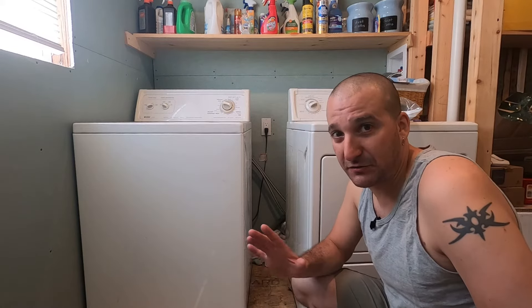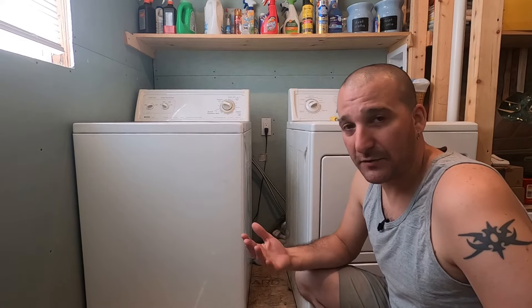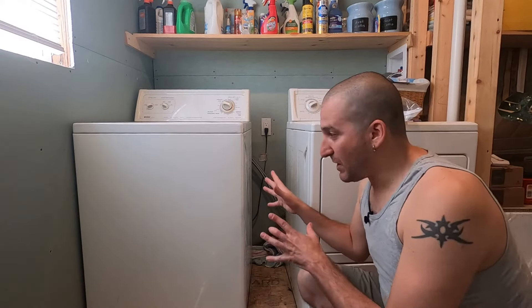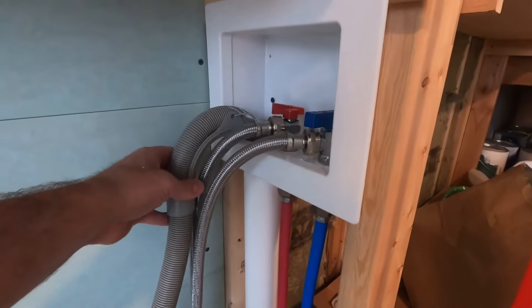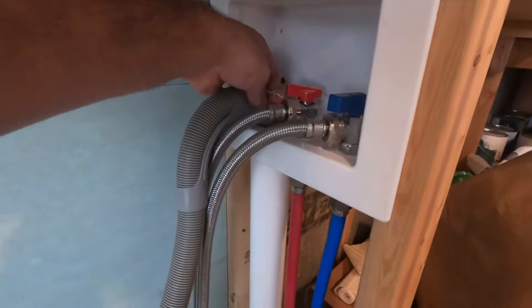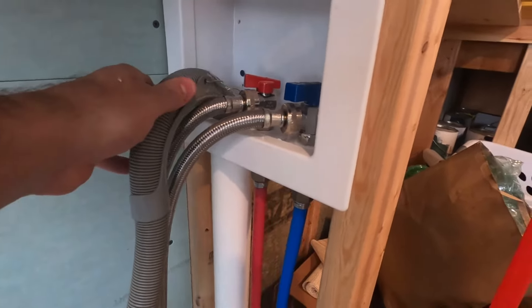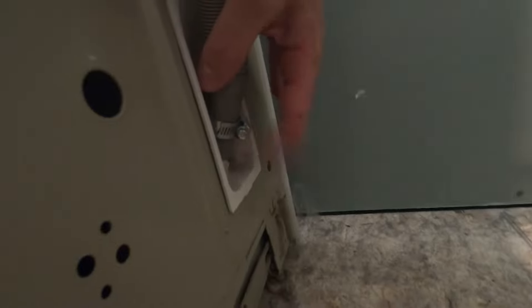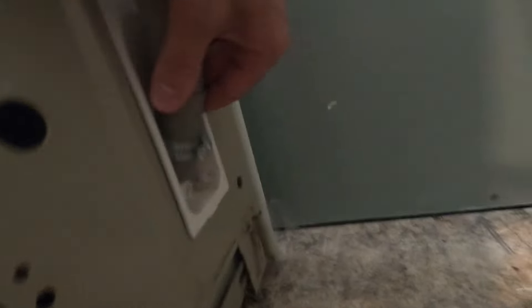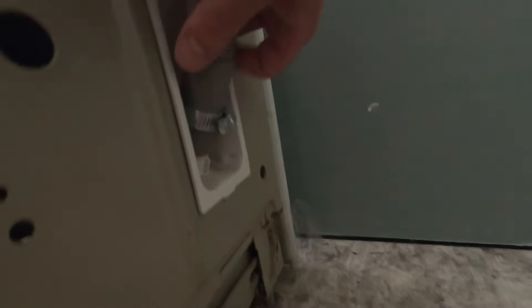I'm going to show you how to quickly change this thing out — it's super easy. All you need is a screwdriver, and maybe a utility knife if you need to cut the hose down at all. Let me turn the washing machine around so we can get a better look at it. Up here the drain hose just sits in — I just have a couple twist ties holding it tied to this to make sure it didn't pop out. On the bottom side here there's just a little hose clamp, so I'm just going to loosen that hose clamp and pull that off.